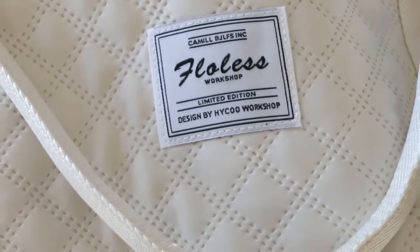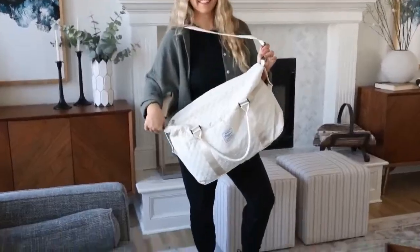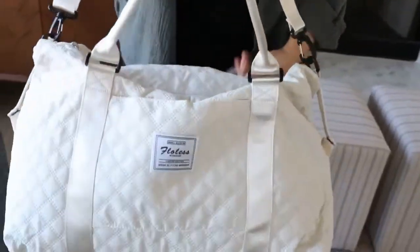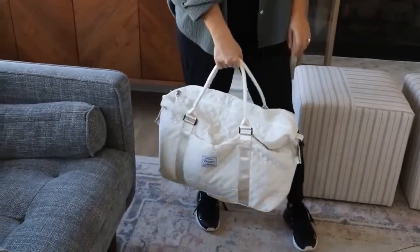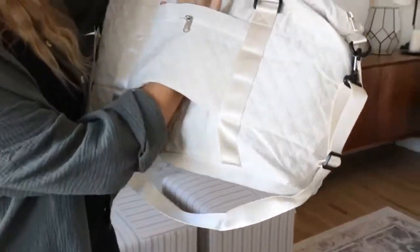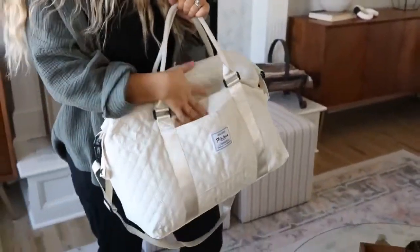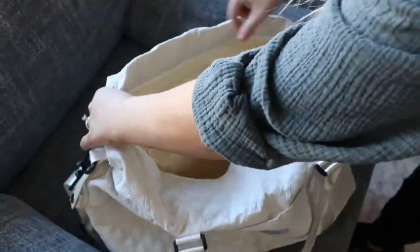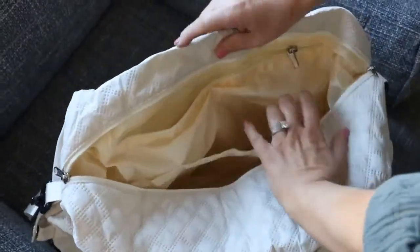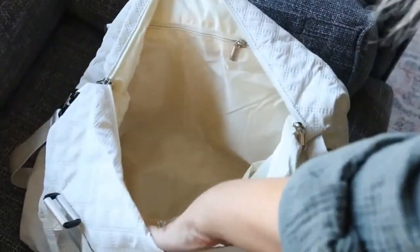And if you're not into the ivory, this comes in so many different colors and patterns. I loved it so much that I ended up getting one for each of my daughters, so they use it as well. Yeah, it comes in 2 different sizes as well. You can actually get it in a bit of a larger size. This is funny, it's large and then extra large are the 2 sizes that are listed. We listed the large there for you guys. It can fit 2 to 3 sets of clothes, any gym equipment if you want to use it as a gym bag, toiletries, daily necessities, even a 15.6-inch laptop if you want to use it as a work bag.